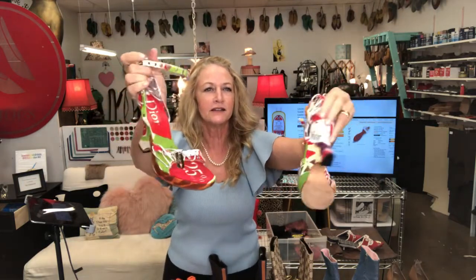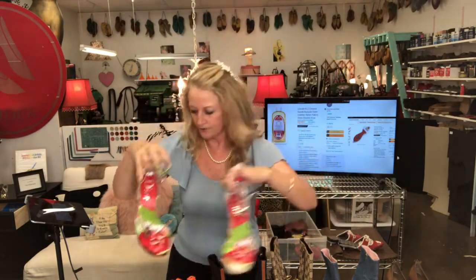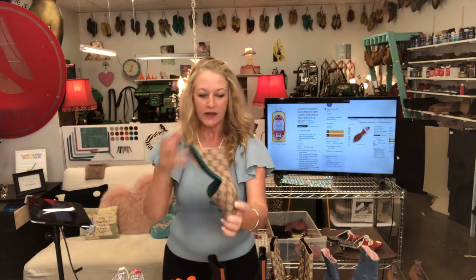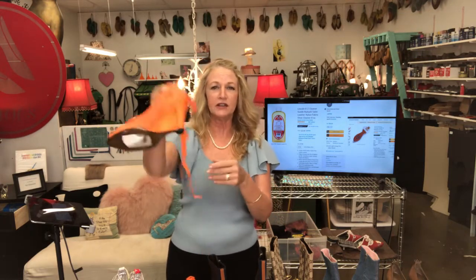It's a gorgeous wedge print — so colorful! She hasn't even worn it, but I did give her new heels and washed them. This cleaner is so effective — it does suede, leather, and fabric. If you have Coach bags with that upholstery fabric, it cleans up super nicely. Here's a Fendi bright orange shoe — she needed new heel caps. If she wanted to go the extra mile, you could always use paint on it.